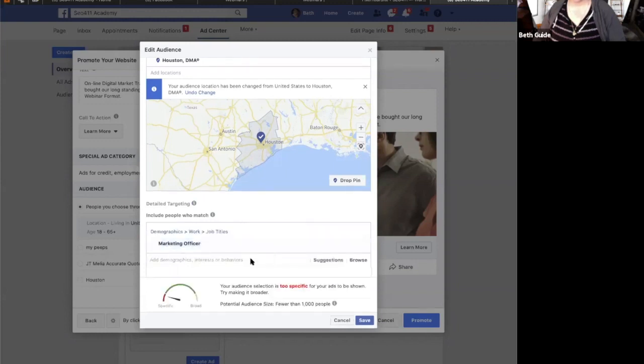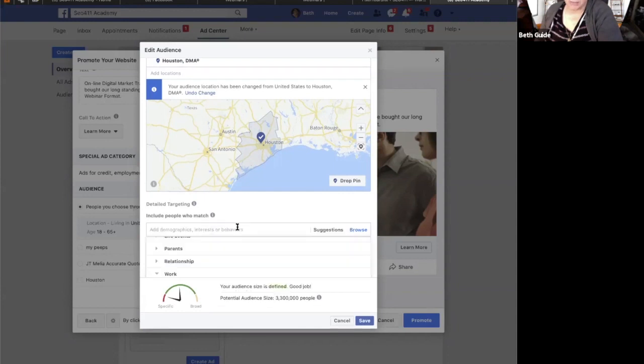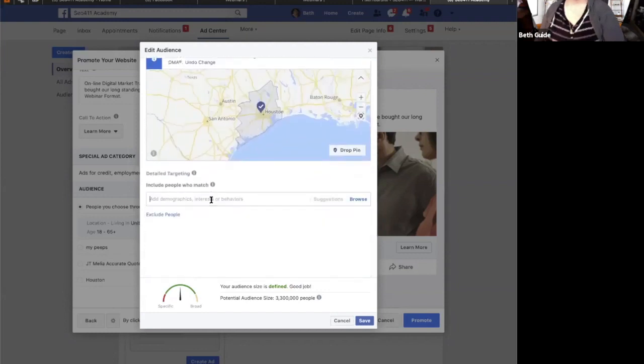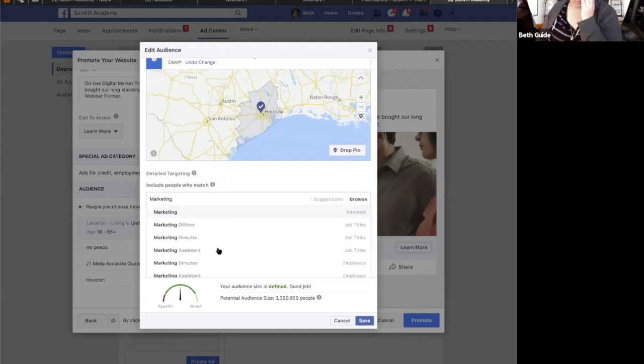See, when I put the C in, that didn't help me too much. It's also telling me that this job title might be too small. Now, do I want to whittle this down to the CMO at this point? No. So I'm going to back him out because it's too small. But let's see if we can go with just marketing in general and see what we've got here.